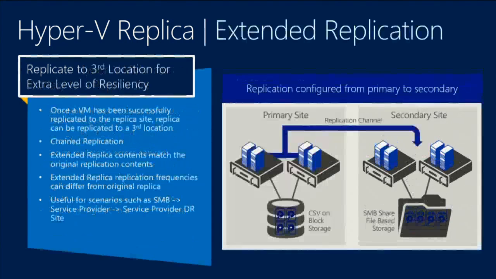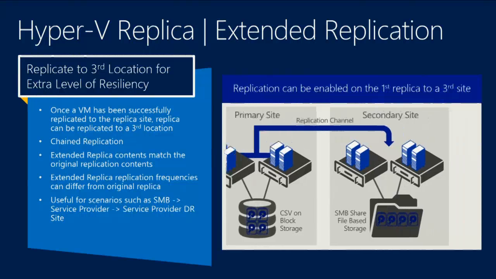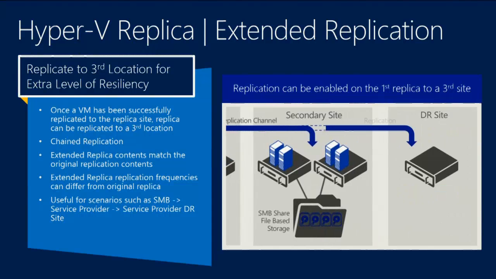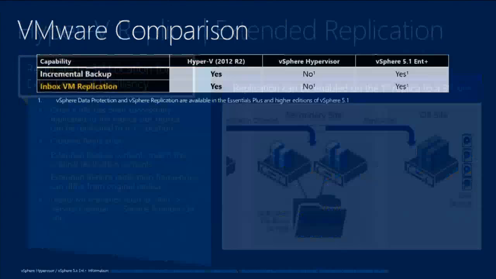But one of the other things that was introduced in 2012 R2 was this extended replication, where we've already replicated from primary to secondary, and now those same VMs I want to replicate to a third place. So we've got a lot of flexibility to provide that to perhaps another DR site, or if I'm a service provider, replicate it off to my DR site, having you already replicated to me. So flexibility, in this case, we've gone from SMB now to DAS storage. So you've got that 3 levels of replication in addition to the more frequent replication choices. So that's all in the box in Hyper-V.